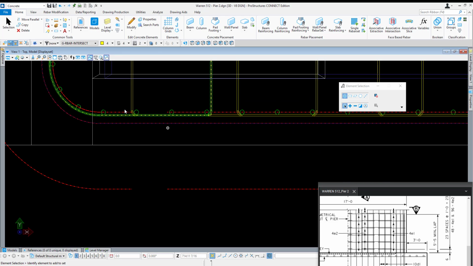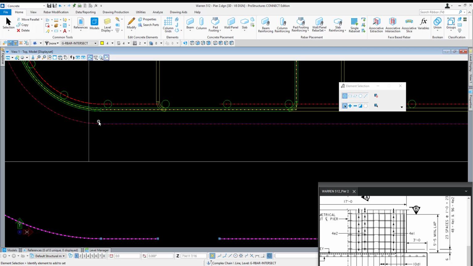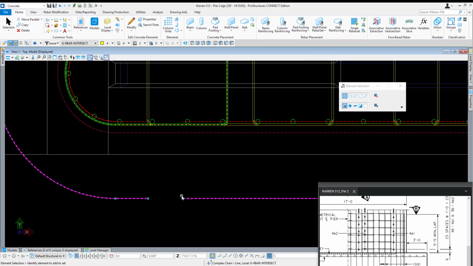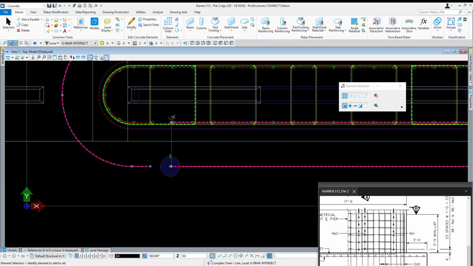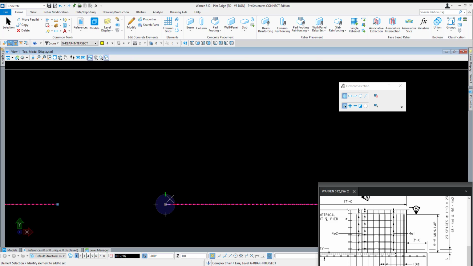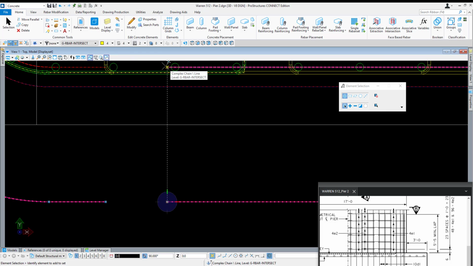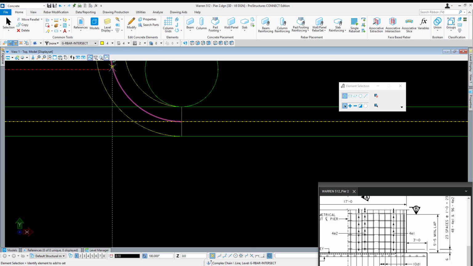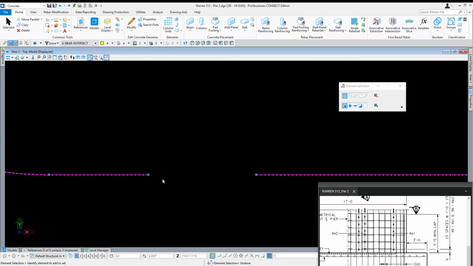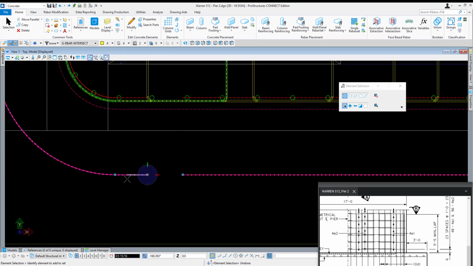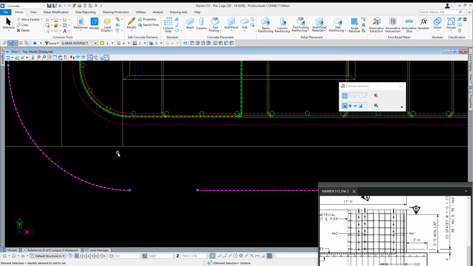Now I could attempt this, but what I would want to do beforehand is make sure that each segment ended where a bar ended. So if I wanted this one to be, let's see, how far off were we? So we're off to the edge just a hair. So if I wanted this one to go to there, actually let me pull this one back first to there. And now I'm going to extend this out.